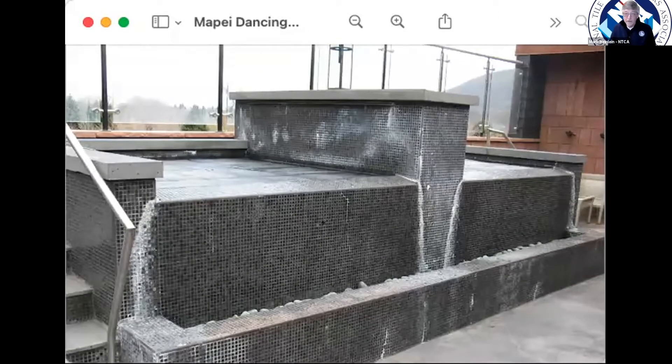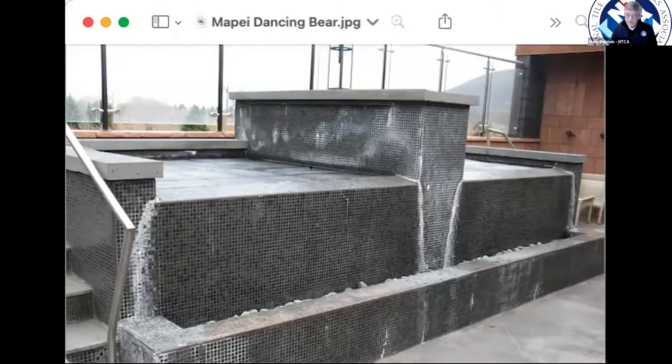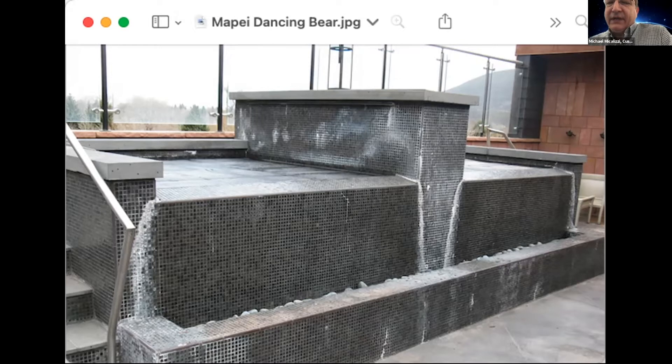The easiest way to prevent this is cure time and scheduling. Another issue is that exterior applications aren't protected — you can get rain or snow on your materials before they set or cure, causing latex leaching. Protecting the installation for a period afterward is also very important. We've also seen that voids between the tile and mortar allow water to enter behind the tile, making salts soluble and causing efflorescence.